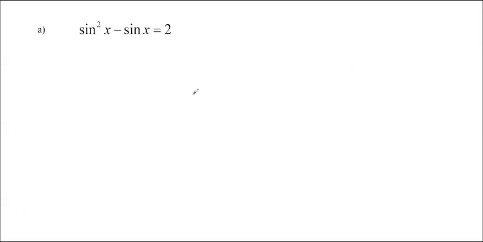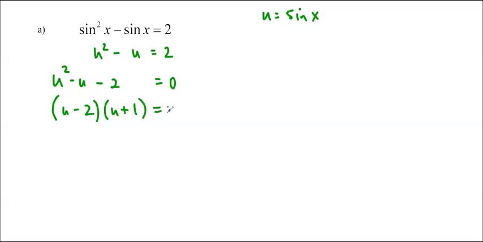And if you want, you can always do a replacement. So if you want to say, okay, u is equal to sin x, then we can replace it. So it's going to be u² - u equals 2. And you could solve it that way and then replace the u with the sin x. So if you want to do it that way, I'm just going to show you how to do it that way first. Then we can solve it in the same way. We just did exactly the same thing on the first page. So u is equal to 2 and u is equal to negative 1.